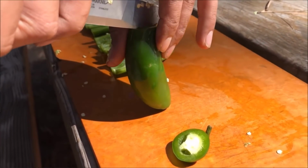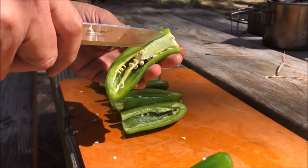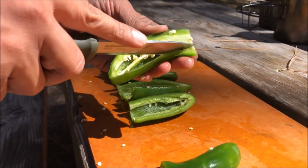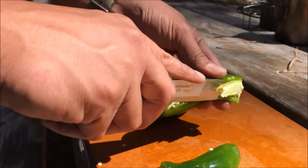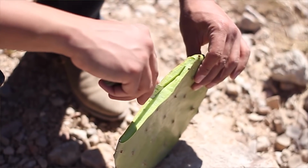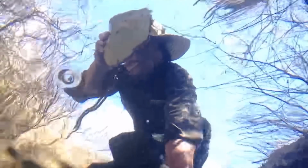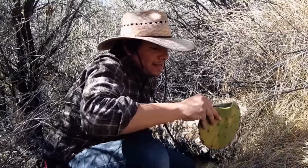In fact, if you notice how it tapers down here, that was needed. One time I gathered a cactus pad and I hollowed it out to turn it into a water container. That is a very delicate task to do. One wrong move and you've punctured it and you've got to start all over. But I used the green Kansbol that I have, my older one, and I was able to do it, and it was mission accomplished. It worked great.